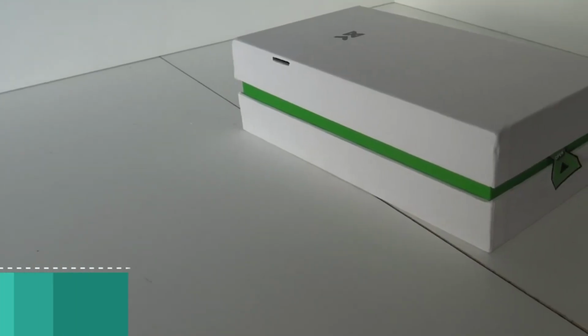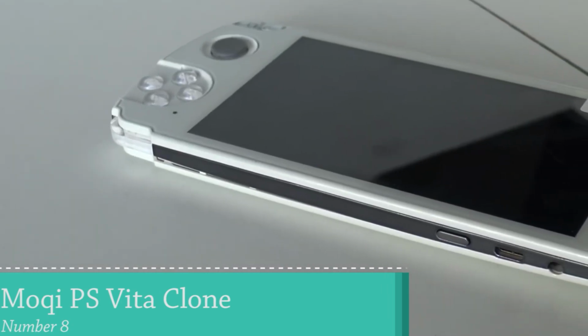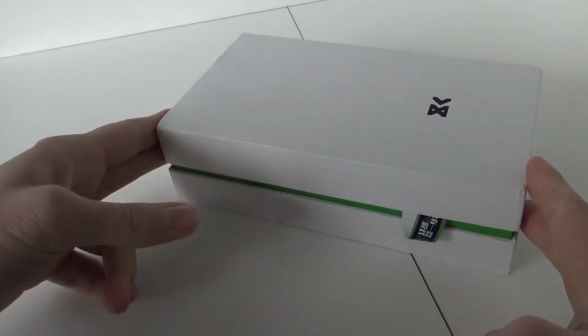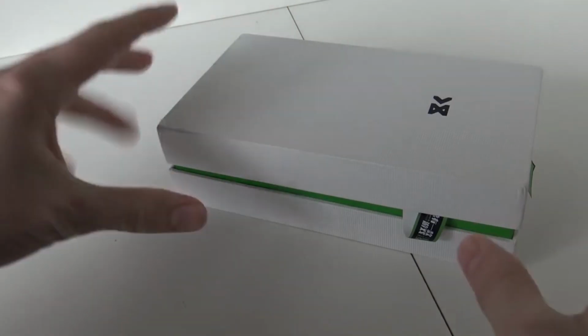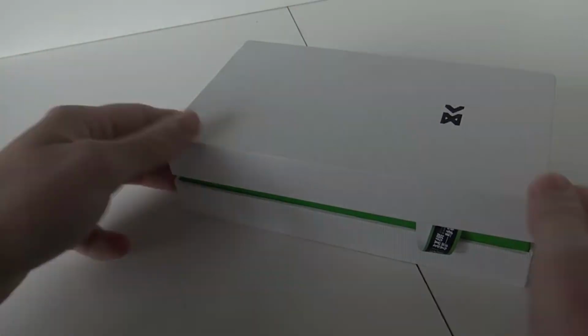Okay, so these are the devices that I always get really excited about. The reason why is because they are like the videos on YouTube, like this is the PS Vita clone. But in the end, it was basically more like a MoQ version. Simply, a MoQ is a telephone with 2 SIM cards and some Android on it, and you can do some awesome things. Because it was running on Android 7, the specifications were not great, especially when you're comparing with the later generation or newer generation handhelds.